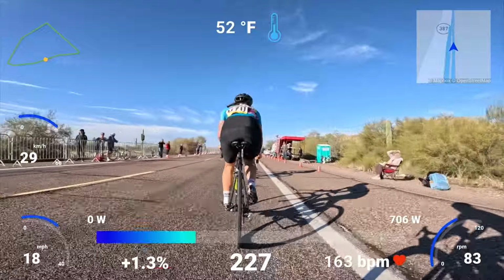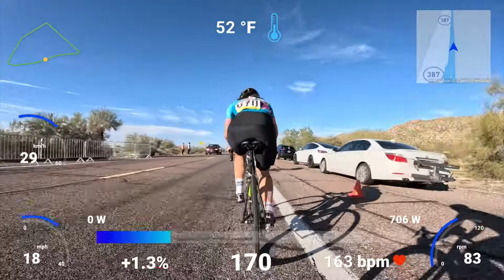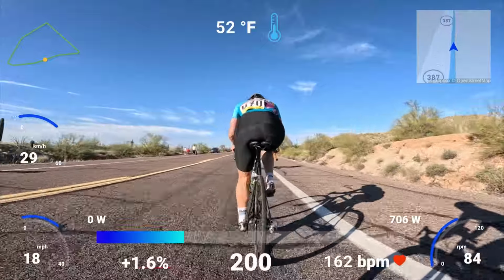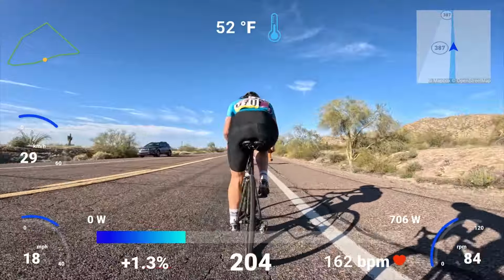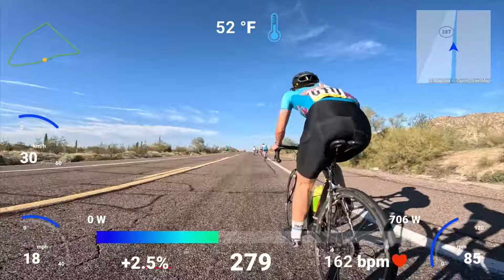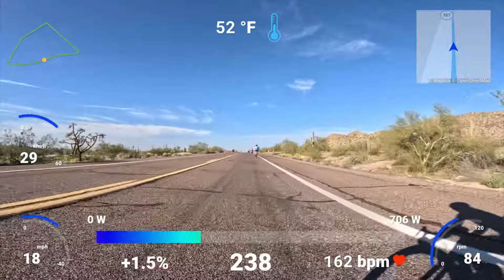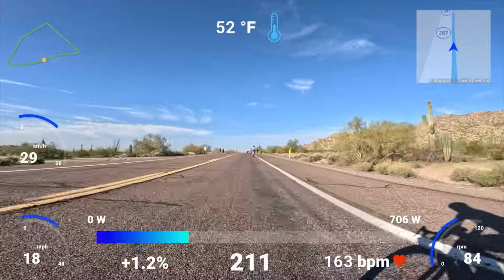Yeah. And then coming up is going to be the finish line. So this is the finish line right here. Yeah, and so the same thing happened here, which you probably didn't realize, but Ashley lost touch to the group that was in front too. And both you and the young lady in front of Ashley that went around her a second ago stayed behind her a little bit too long. And see, now you're passing her as well. So again, when you are behind someone that's getting dropped, you have to make the move to get around them and stay attached to the wheels in front.